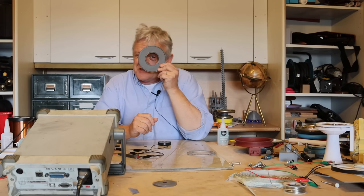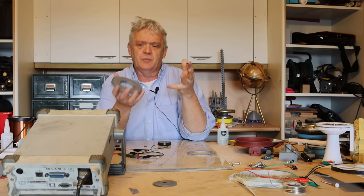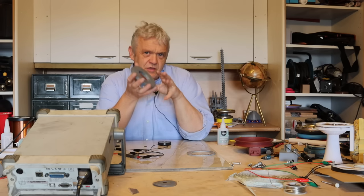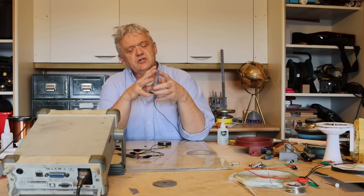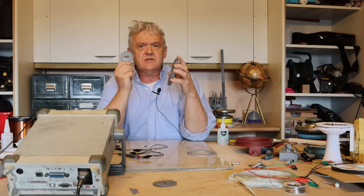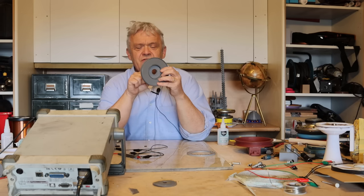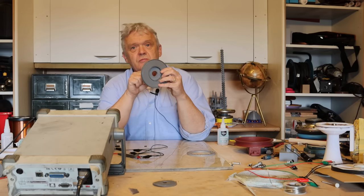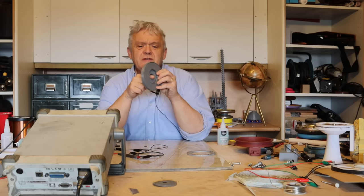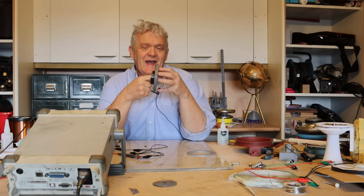Now you might have noticed there's a great big hole in the middle. That's because I want this to be adaptable. Now, when it's like this, it can be used in one configuration, but another configuration is where you put the axle through the center. So I've also got a plug, and that plug goes in the center like that, and it takes two skater bearings, 22 mil by 8 mil. And that means that the magnets will spin on that axle.